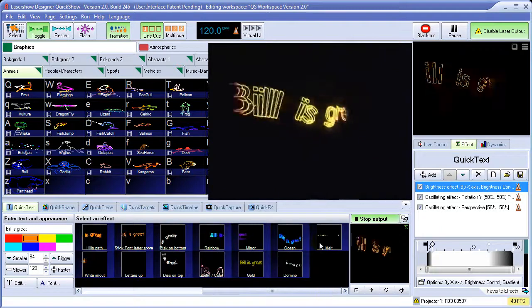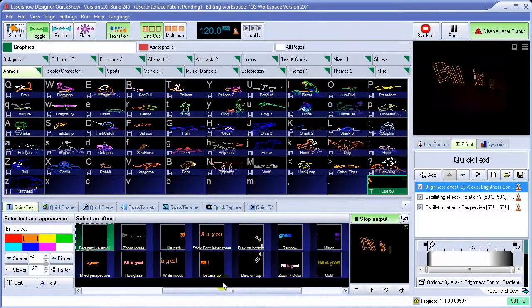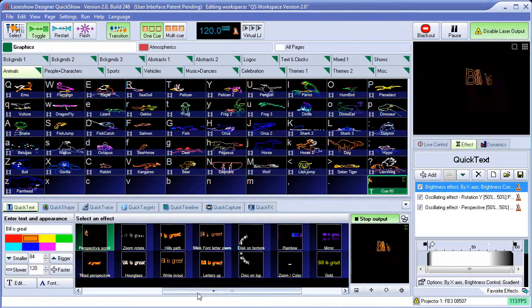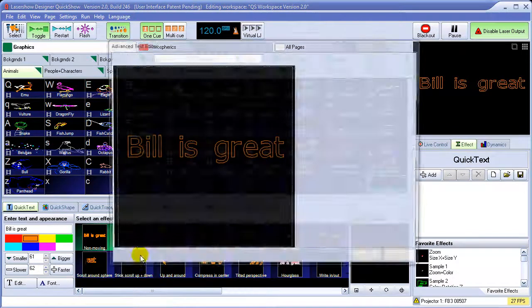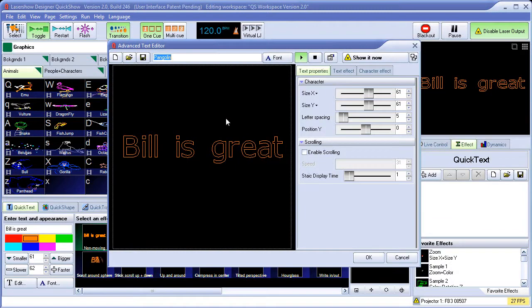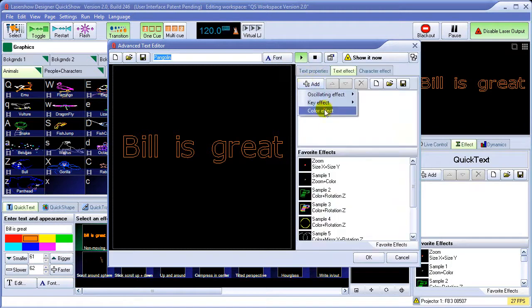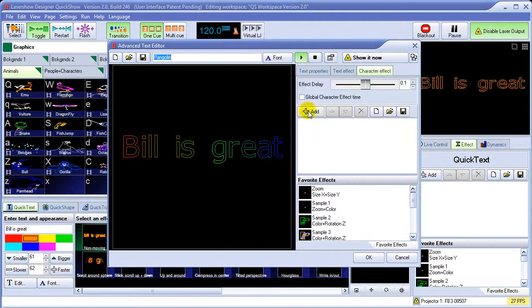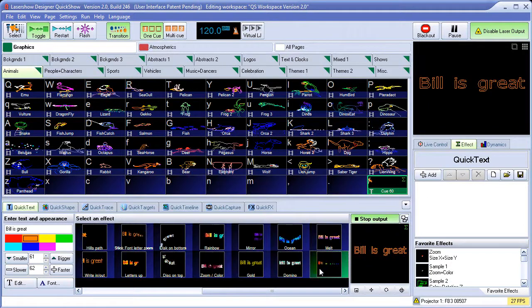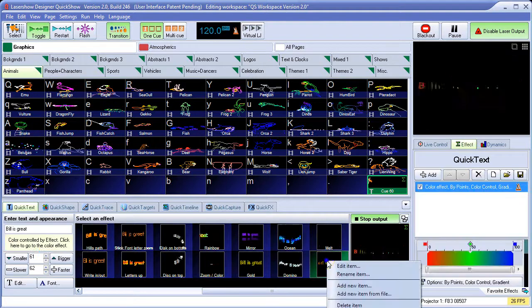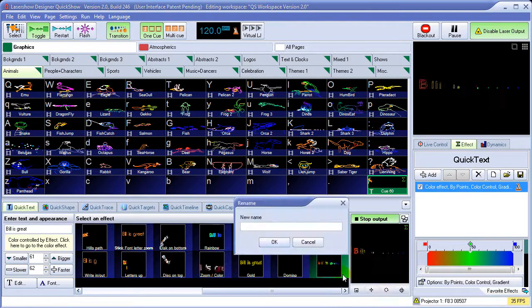Another thing that we can do is completely add our own new effect. We can add our own new effect based on any one of these effects, or even based on nothing. For example, if I click here, I right click and say add a new item. What I will do is I'll come up to this text effect editor here, in which case I can choose a new font if I want to. I can apply a color effect over the whole thing. I can come over here and apply a character effect like this, and I can make my own new effect just like this. Click OK, and there's my new effect. Now my new effect doesn't have a name, but if I right click and say rename item, then I can give this a name. My new effect.